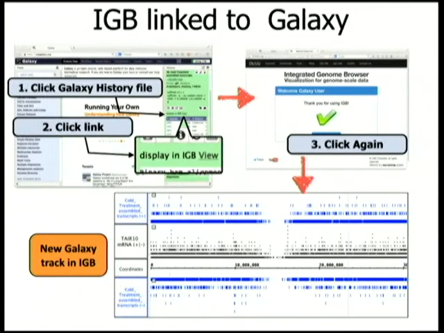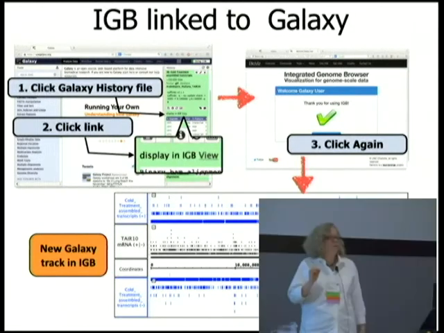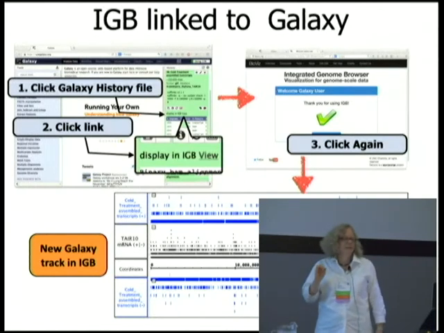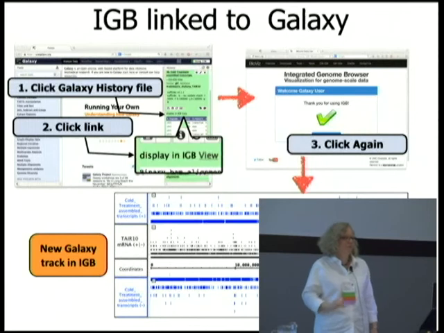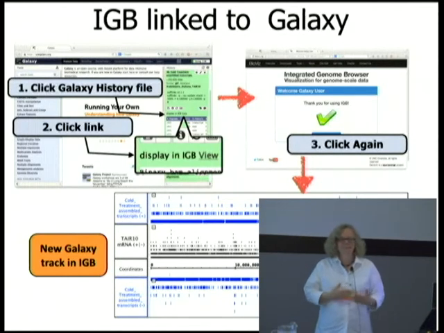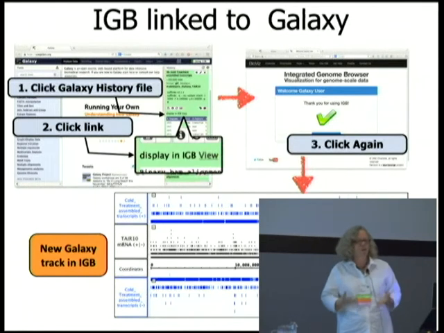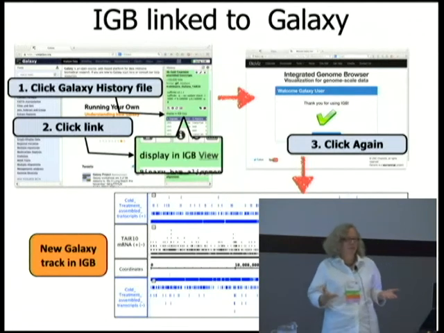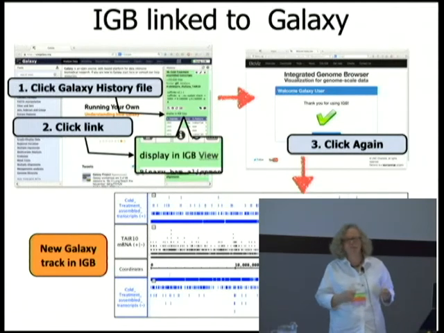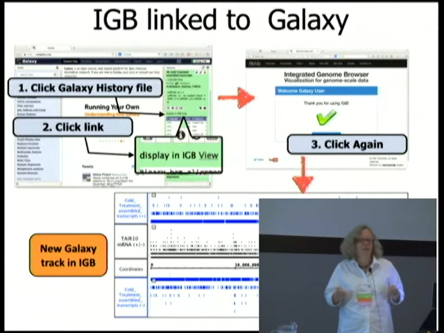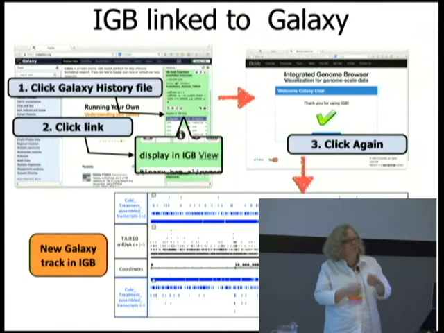And here's the last thing I want to talk about, which is something we did fairly recently, in which we linked IGB to the Galaxy workflow system. So I love Galaxy. It is incredibly easy to use. It's a beautiful web-based interface to lots and lots of different command line tools. I mean, I use command line tools all the time myself. I can type really fast, and I know what to do, and so on. But sometimes when I'm trying out a new tool, and I don't really want to invest all the time and effort in getting it to run on our cluster and whatnot, I'll just go over to Galaxy main and see if it's there. And if it is, I'll try it out. I'll test a few different parameters. It's just easy. It's wonderfully easy.